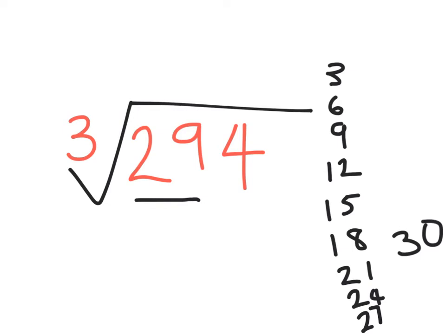Let's put a nice sort of marker there so it reminds us. And we're at 27 because that's the best bus stop before we go over, because 30 would be over 29. So we've headed to 27, and that's the 9th stop. 1, 2, 3, 4, 5, 6, 7, 8, 9. 9th stop. So same again. I'm just going to put 9 up here.